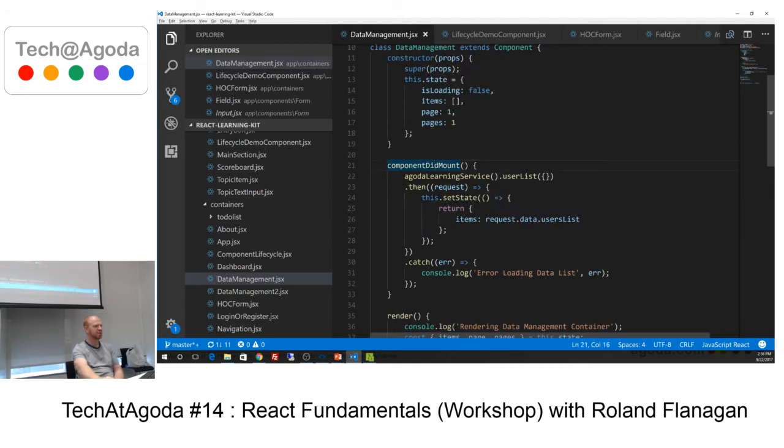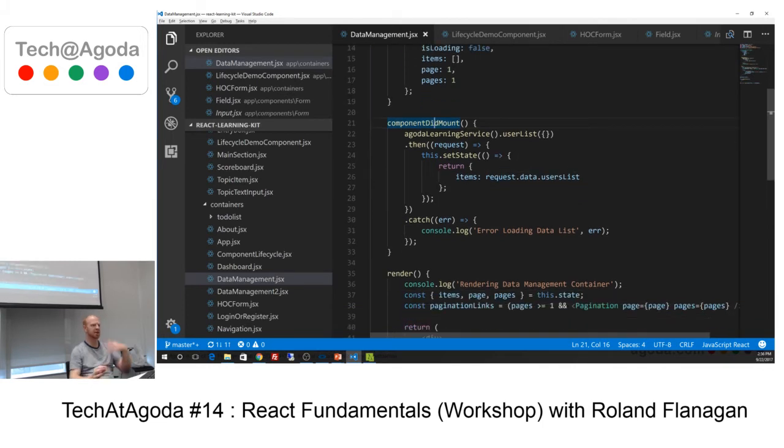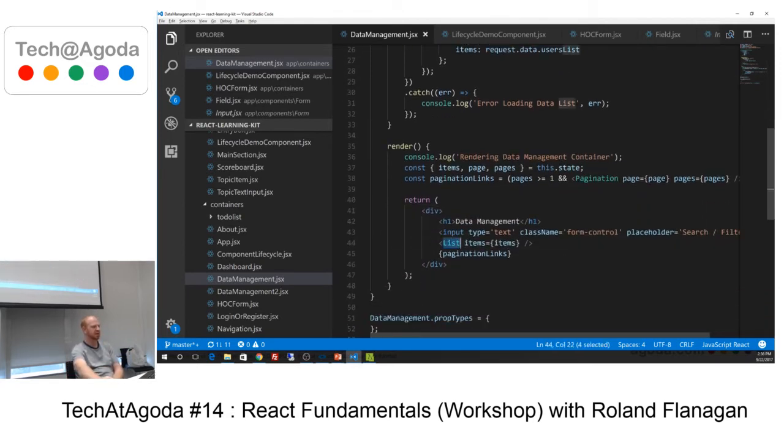You'll see in my componentDidMount, I've called my learning service user list, and I just store the entire list, 105 records, in my top level state. And two things to note, I have a list item down the bottom here. I'm not actually iterating over the state object directly. I'm actually having another component manage the output. Now this is a way of separating the concerns. I don't want to muddy the waters with my data management component by worrying about how to output everything. I want this literally just worried about getting the data and passing it through, nothing else.